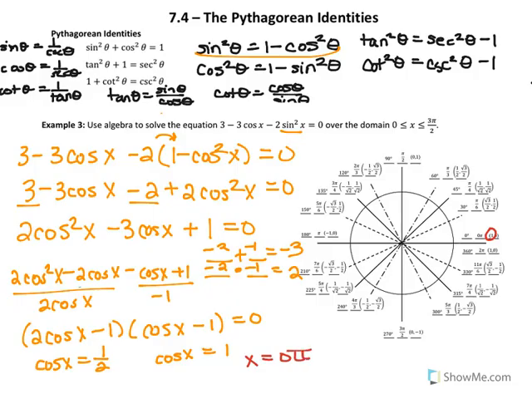And cos x is going to be 1/2, remember we're dealing from here to here, at, right here, at pi over 3. And it's not going to hit another positive because the next positive would be quadrant 4. So x can be equal to pi over 3, or it can be equal to 0. And that's it. Those are our only options. All right, and that's the Pythagorean identities.